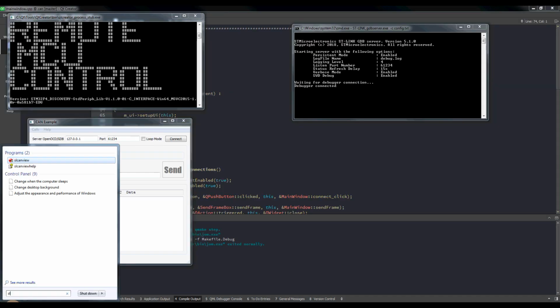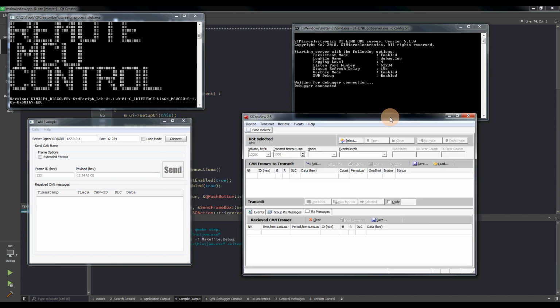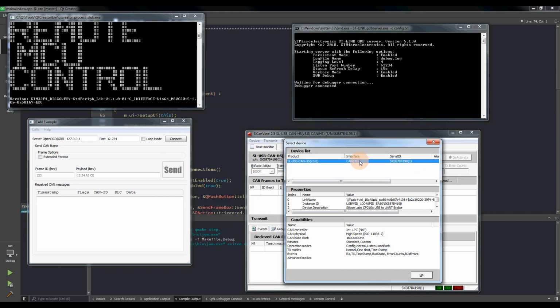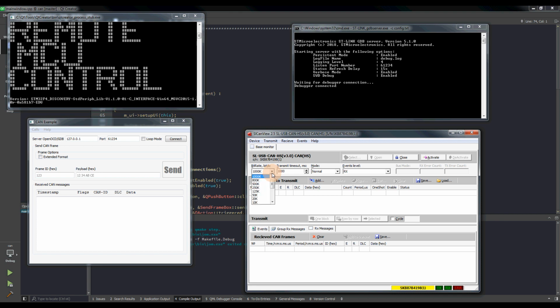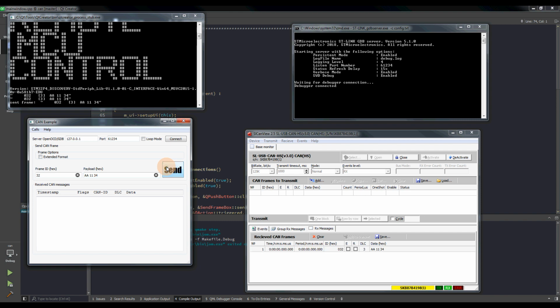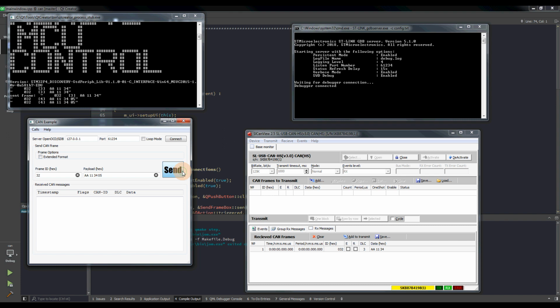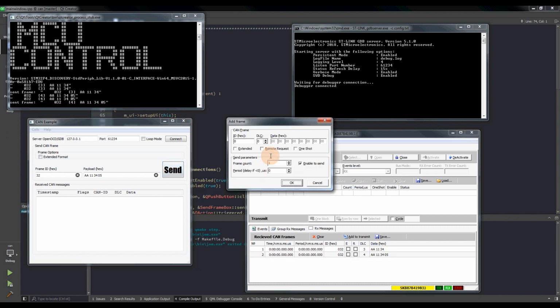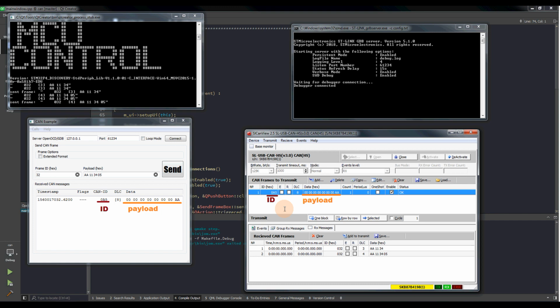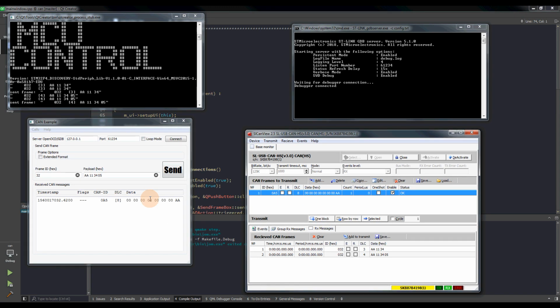Run the special application for working with the CAN to USB adapter. Set baud rates to 125 kilobits per second. Now let's send a message from the example application. Nice! The adapter has received the message. Okay. Let's receive a message in the example application. Great! It works as a full-featured CAN bus analyzer.